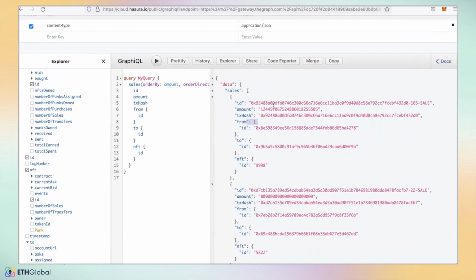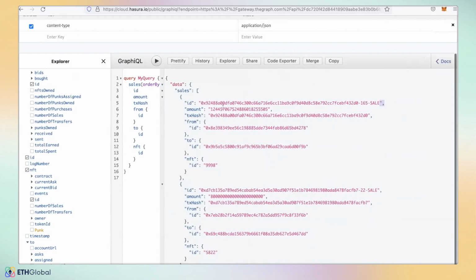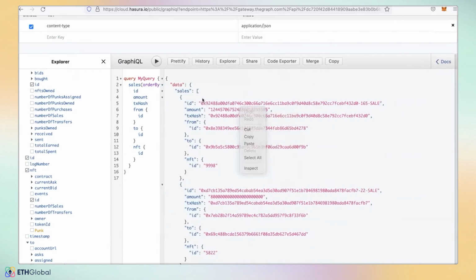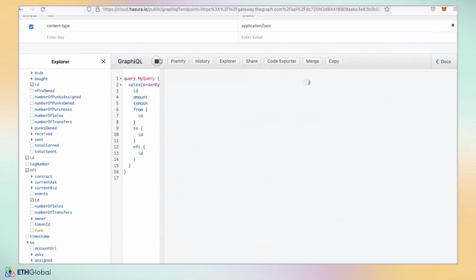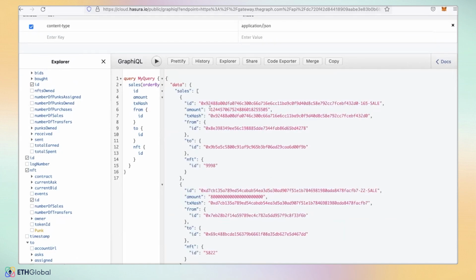Let's see if I can get... this interface is not so good. Let's try again. Yeah, okay, cool.